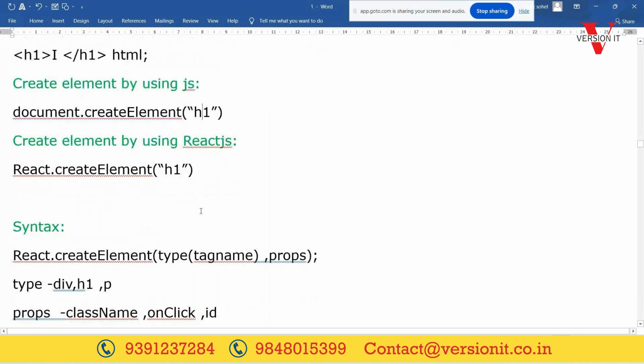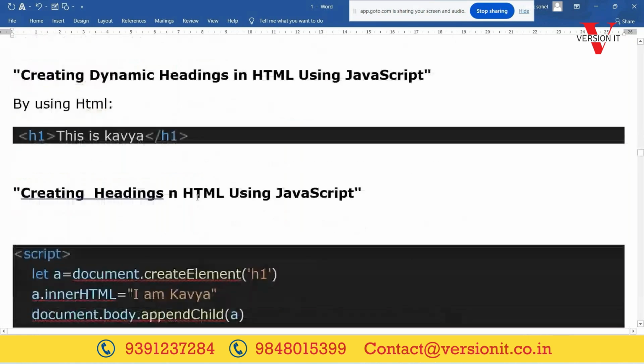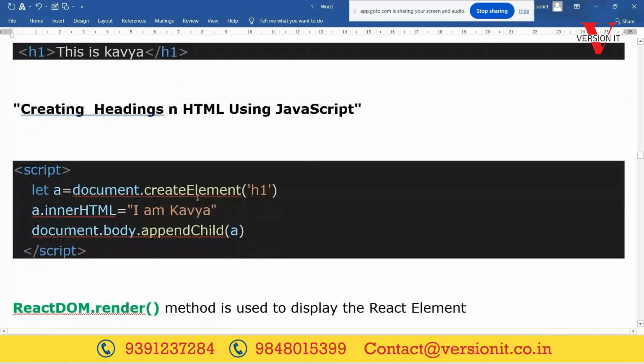ఓకే, రియాక్ట్ క్రియేట్ ఎలిమెంట్ ట్యాగ్ నేమ్ రియాక్ట్ రెండర్. దిస్ ఇస్ ది వే టు క్రియేట్. ఫస్ట్ క్రియేట్ చేస్తాం. క్రియేట్ చేసిన దాంట్లో కంటెంట్ విల్ రైట్ ఇట్. How to write the content? We'll write by using the inner HTML. After that, we'll write document.body.appendChild. So inside that, the content will get added. Okay. So DOM is very much important. So in this way, we'll create. See, 2 or 3 alternatives are there to create an element.